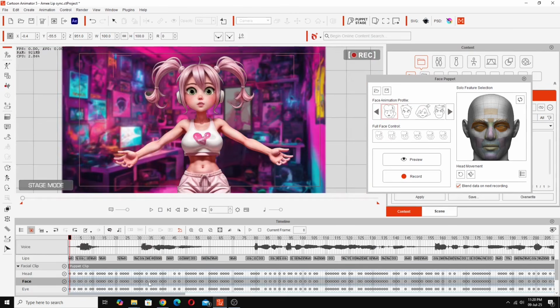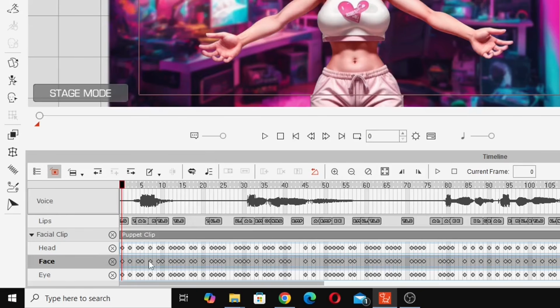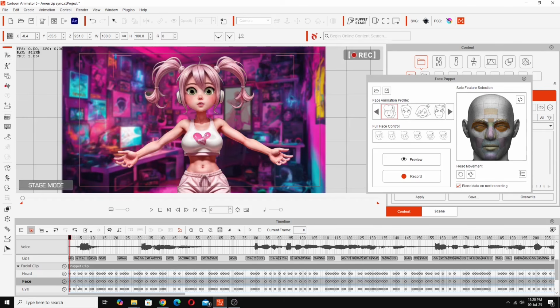And you'll notice down here in the face track that's put a whole ton of keyframes in here, and this is why you want to do the eye blink and pupil movement last, because obviously it makes it very hard to make changes. It's hard to want to change your facial expressions, it's hard to find where they are, so that's why I do this last.